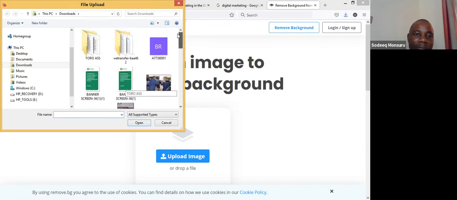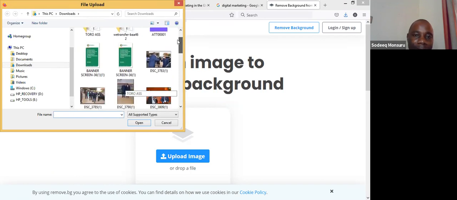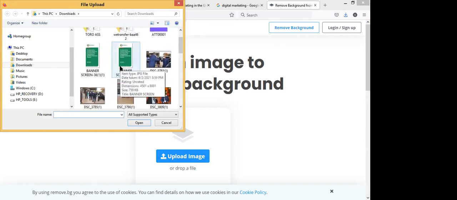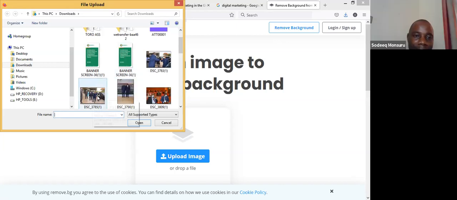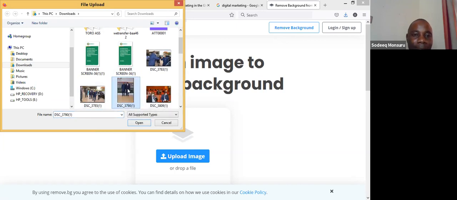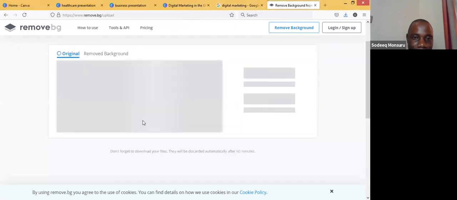Let us use any of the images that you have here. Open.